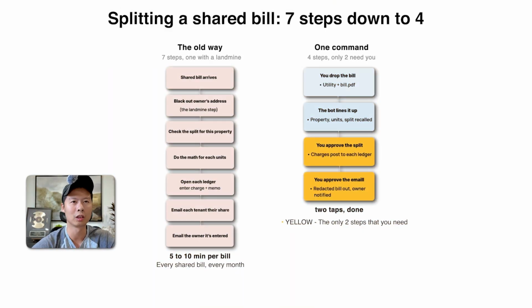Okay, first things first, we're going to talk about exactly how we were doing it the old way. The reason why this is important is so that you can see exactly how the workflow is being built, and you can also see that a lot of tasks actually don't need to be handled by human beings.